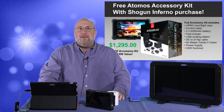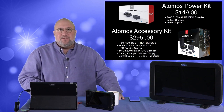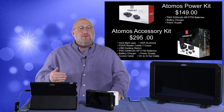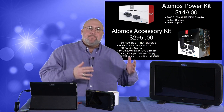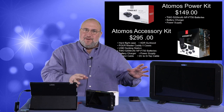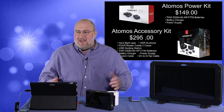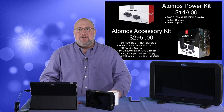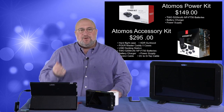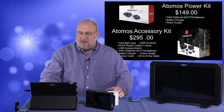I want to talk a little bit about those accessory kits because there are 2 different kits you can get from Atomos. We have them both in stock, and these are available when you purchase an Atomos field recorder, or you could buy it later. So if you have one you want to add to it, you can. The power kit is $149 and gets you 2 batteries, a charger, and a power supply, or the accessory kit gives you all the features of the power kit plus the other stuff that I went into before.